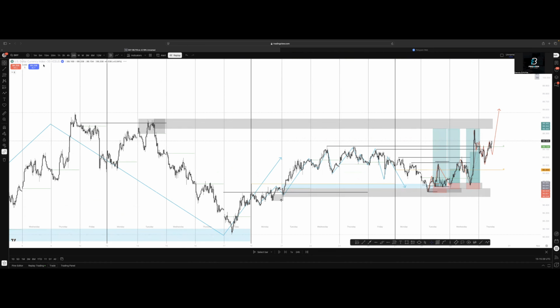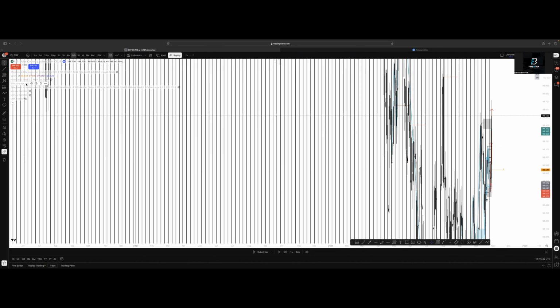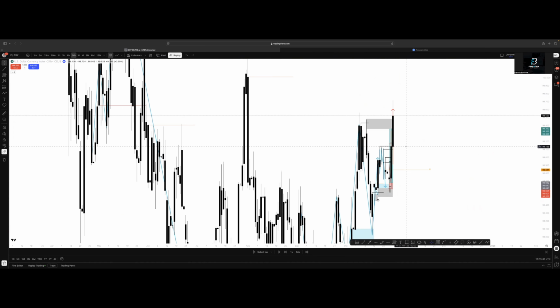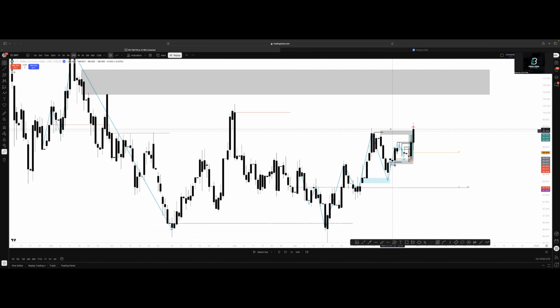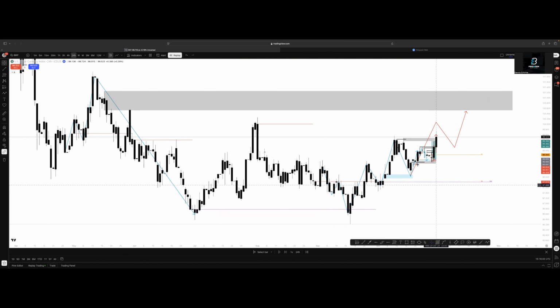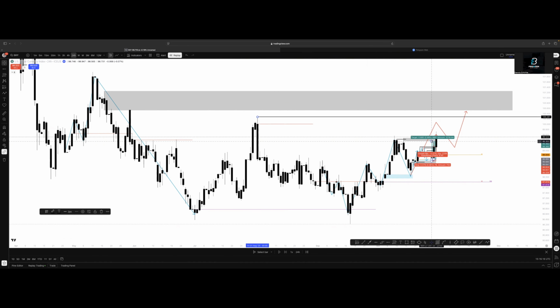Because if we go to the daily time frame, let's not forget the higher time frame bias we have in mind, right? If we go to the daily time frame, right, we are bullish from here and we want to see price continue being bullish. Like this is higher low. So we want to see price create higher high, then maybe come back to higher low, then come back. We want to take price into this higher low. And this is our target. This high is our target. So while you are trailing your profits, right? While you are trailing, since you are in this position, you just keep expanding your profits like this, right?